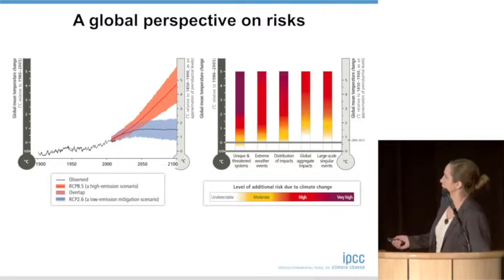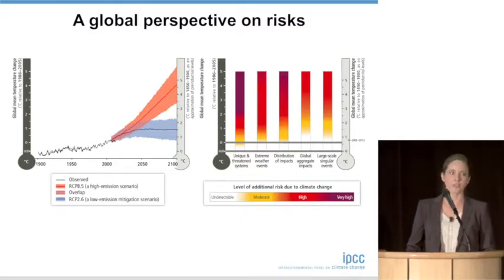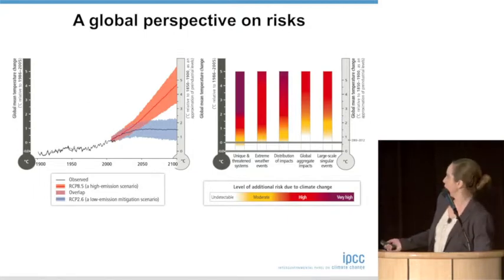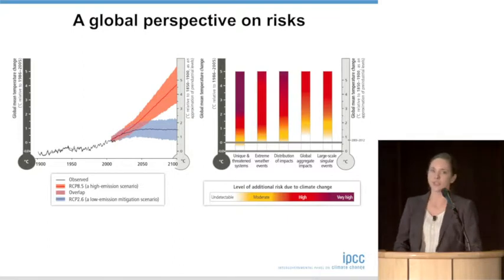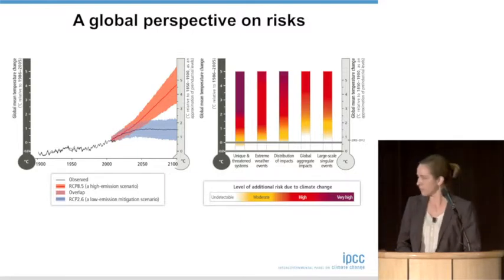The second reason for concern is risks associated with extreme weather events, so whether that's extremes of heat, heavy rain, coastal flooding. The third one is risks associated with the distribution of impacts. So climate change does not affect everyone equally. The risks are unevenly distributed, and this ember really boils down to looking at risks for particularly affected people, whether it's food security or water insecurity, and saying, how do those risks differ for these disproportionately affected people?